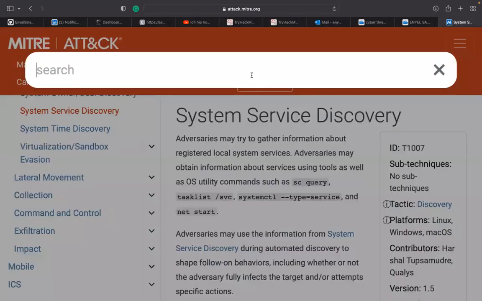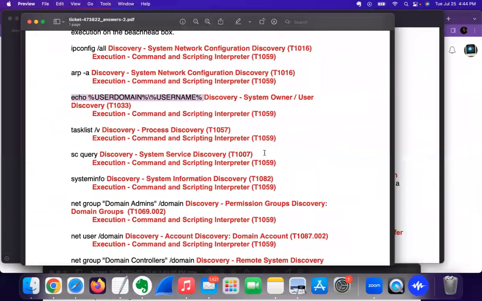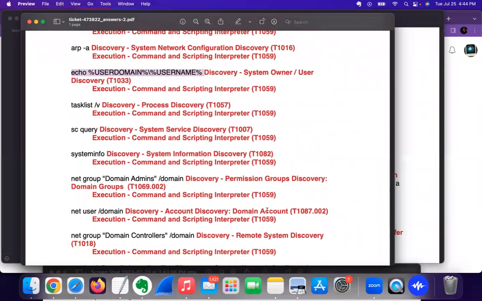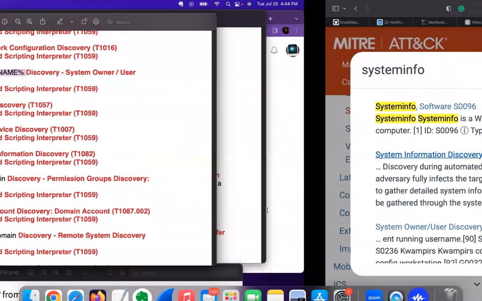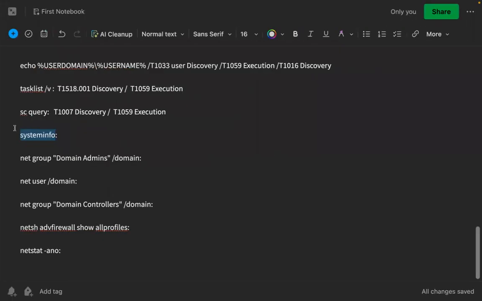When we say system info, it is 1082. System info is 1082, and it'll be our execution, command and scripting interpreter. 1082. And normal sub techniques, 1082. And over here, anything on execution.